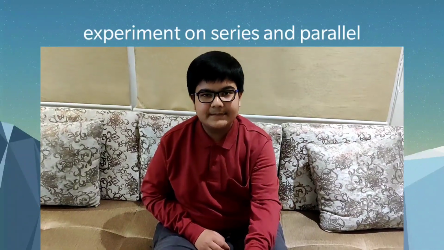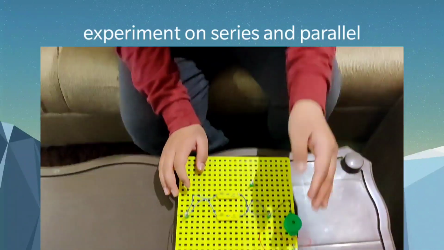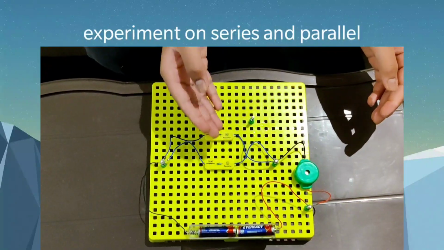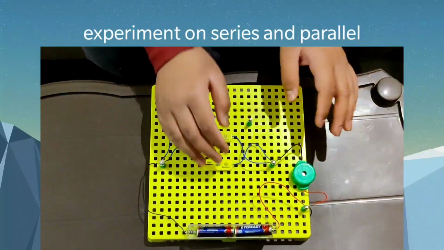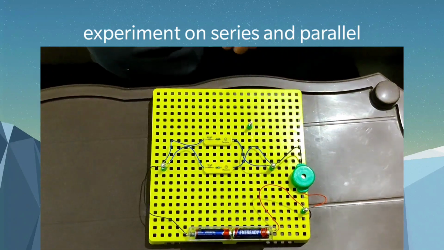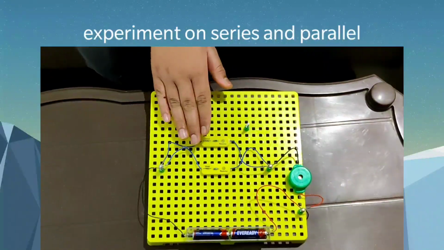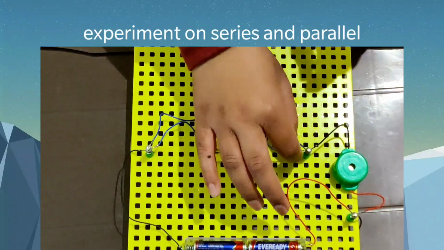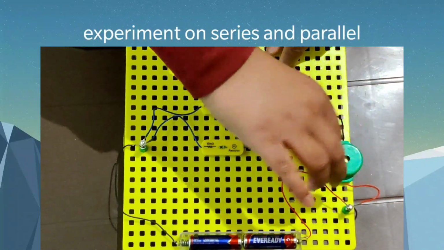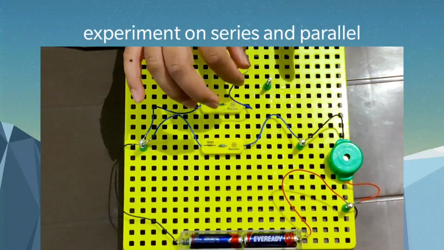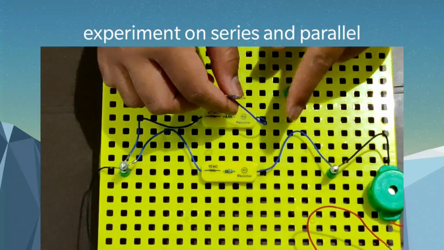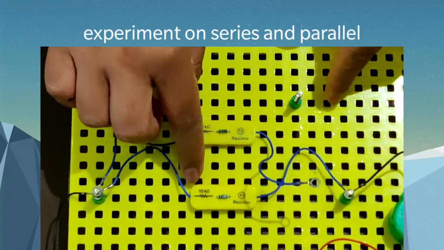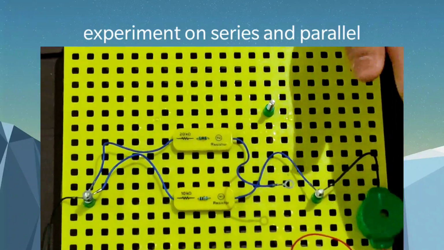We can also understand the advantages and disadvantages of series and parallel circuits with the help of this same experiment. So here I have connected the two resistors in parallel combination and I am passing the current. But now let us consider that my second resistor of 20 ohms malfunctions. So I am removing this 20 ohm wire. But even when I have disconnected this resistor, this 10 ohm resistor is still functioning properly and the noise can be heard.